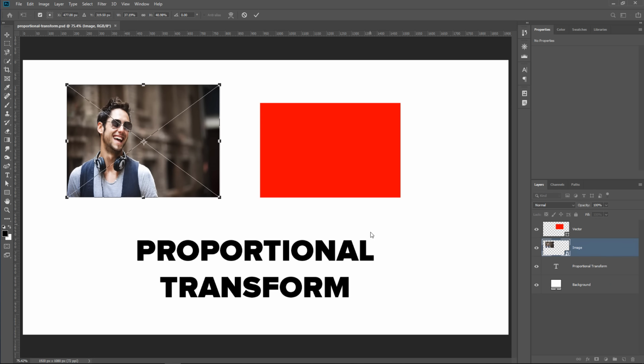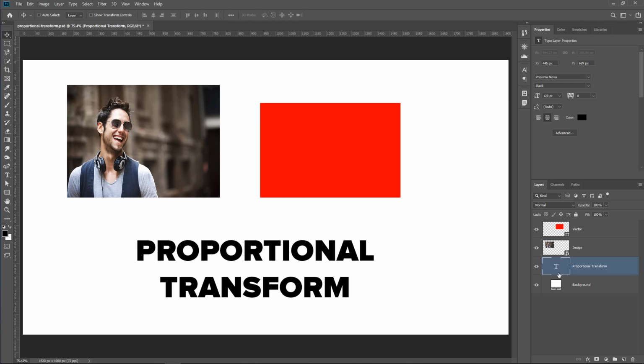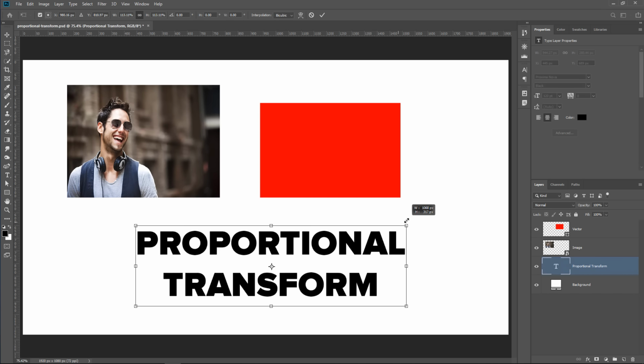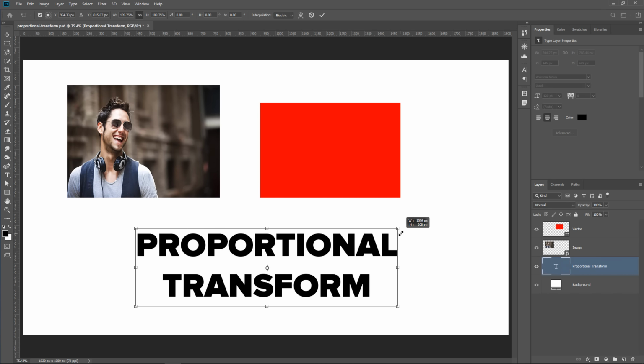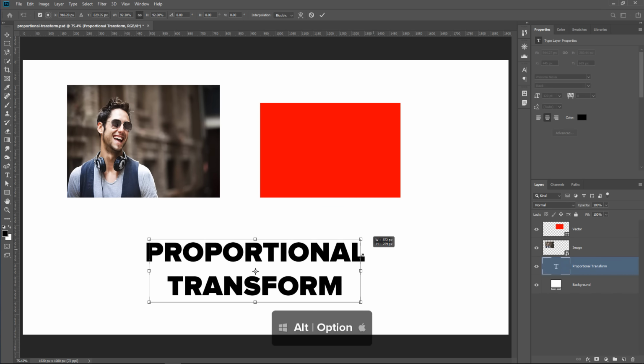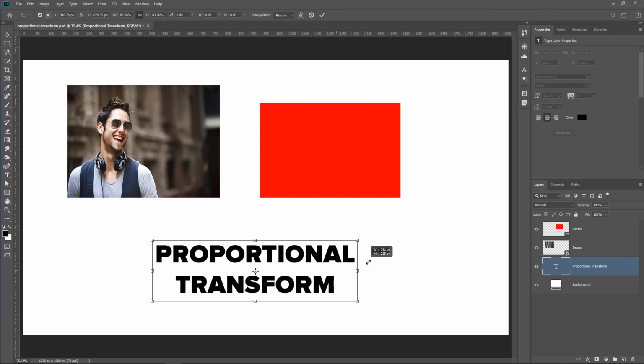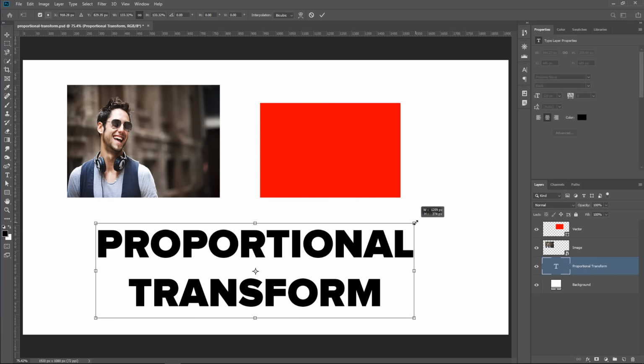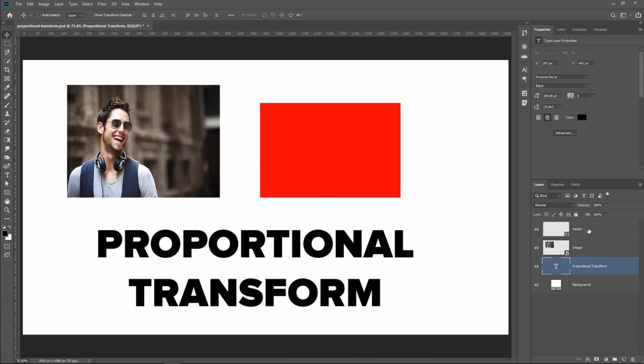The same thing is true when you're working with a text layer. If I press Ctrl-T, Command-T to transform, I can click and drag on a corner handle and scale the image in. If I hold Alt, Option on the Mac, as I'm scaling, I scale in and out of the reference point. The reference point is currently in the center, so I go in and out from that reference point right here. Now the confusing part is that when you're working with a vector layer, it works differently.